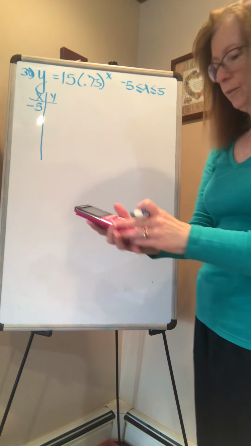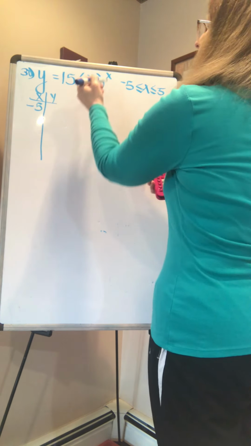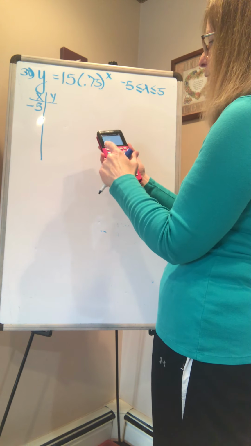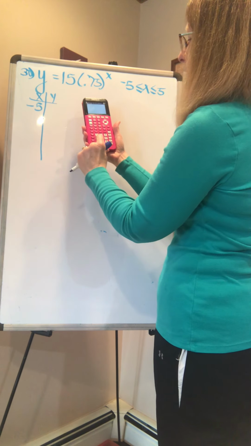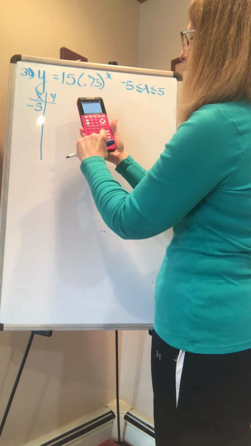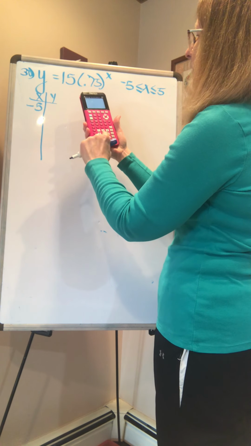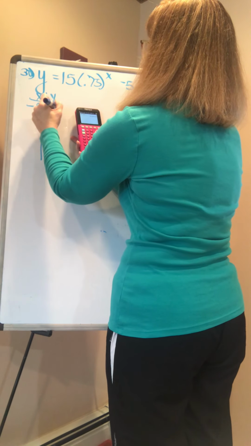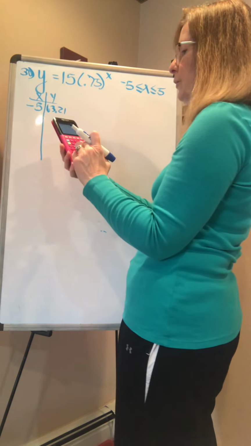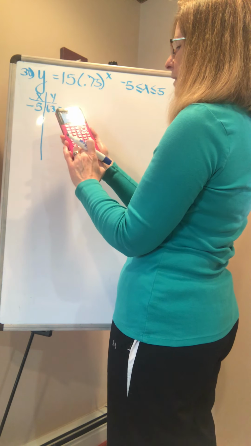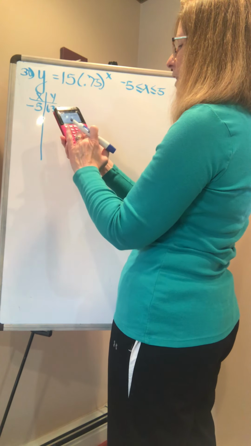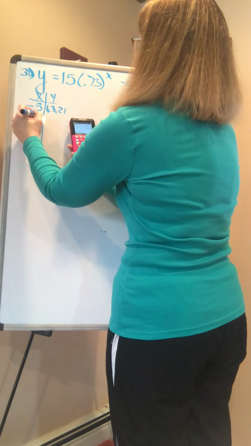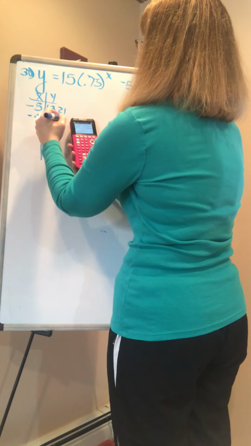Of course, I'm going to want to use my calculator. You could type -5 in. If you don't have a graphing calculator, you can't tell me you can't do the work. You just have to take longer. You have to put 15 times 0.75 raised to the -5th power. That gives me 63.209, so I'll put 0.21. Then you have to type in 15 times 0.75 raised to the -4th power, and -4 gives me 47.41.